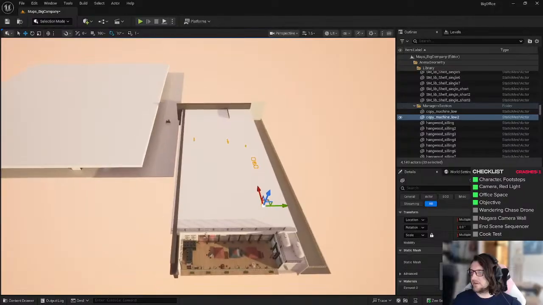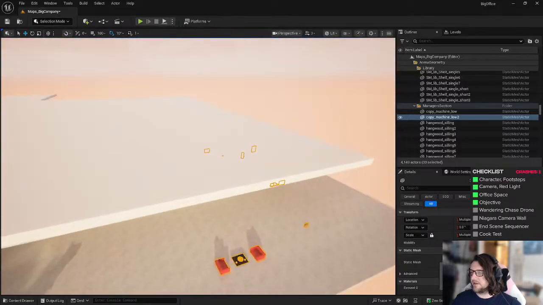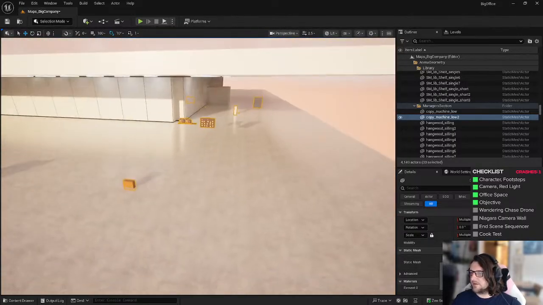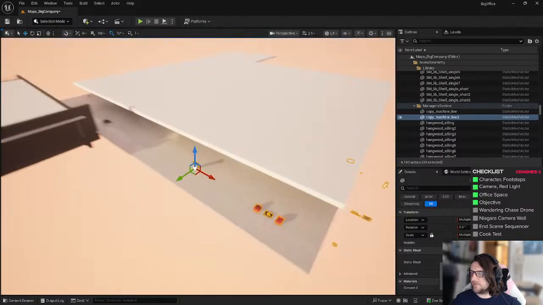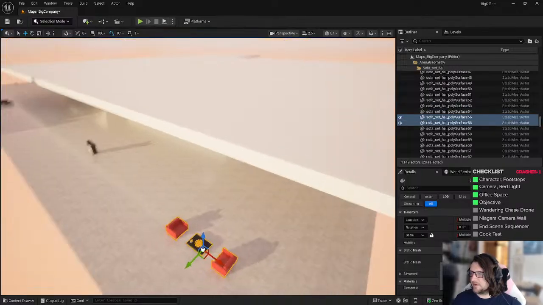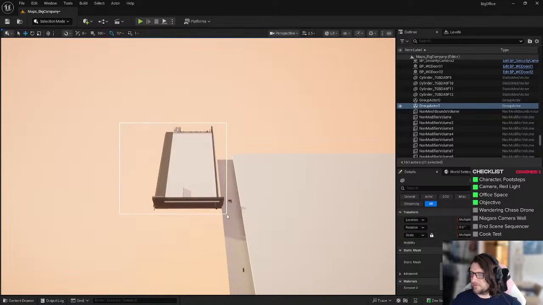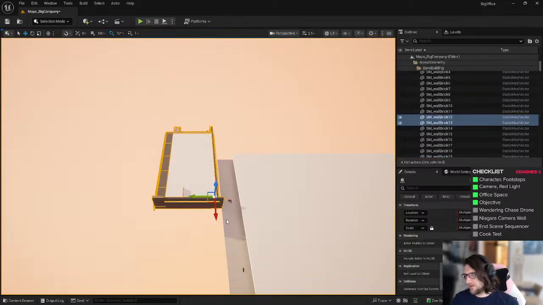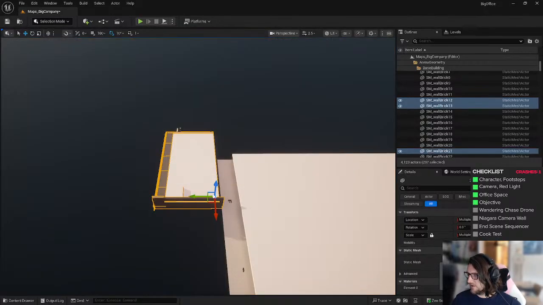Okay, so that'll do. I'm going to take these assets and pop them over here. I think they should all be outside play space. Yeah. So we'll play with that later. The reason for that is so that I can grab all of this. Cancel, cancel, apply to all, cancel.